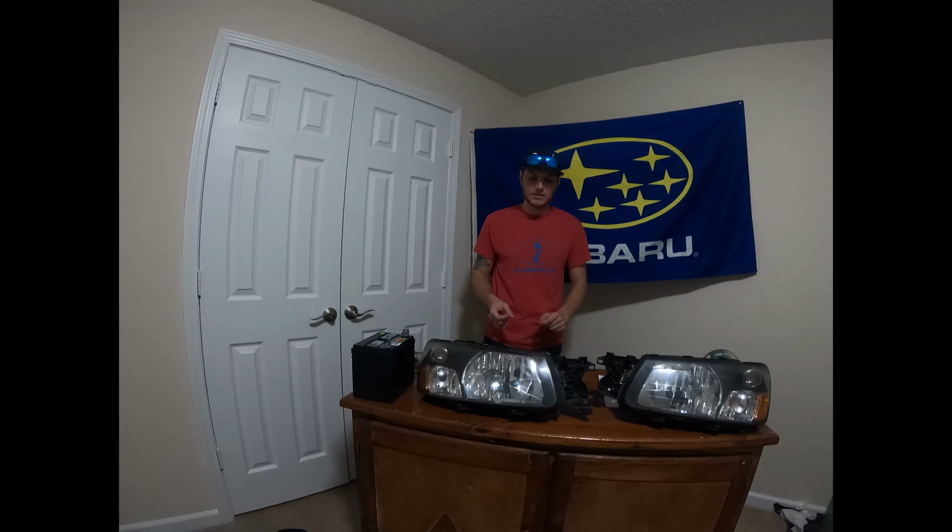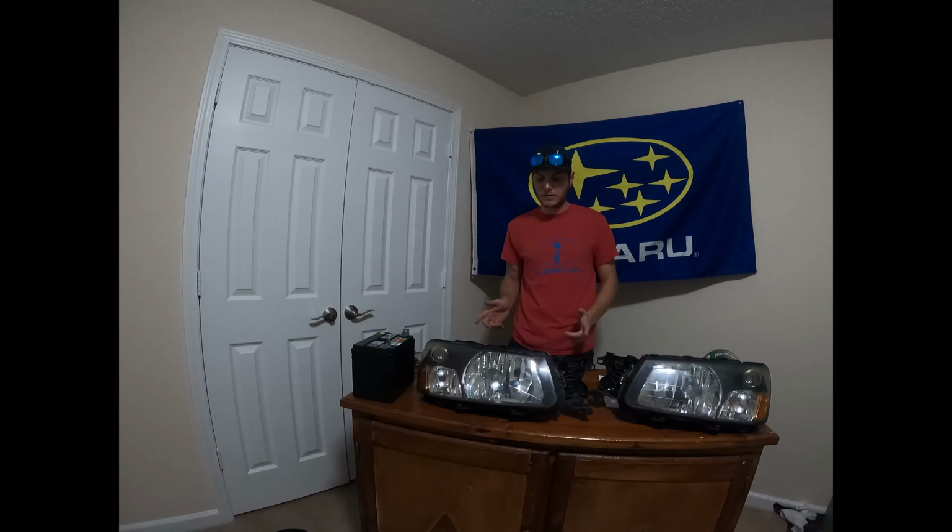Now, very unconventional to see them in Forester lights. I actually do have to make my own custom bracket. Not necessarily bracket, but custom piece for these lights so that it will stay in there. I have them kind of loosely mounted in there right now. But let's go ahead and get into what actually comes in this box. Like I said, I know I'm getting sidetracked a little bit.